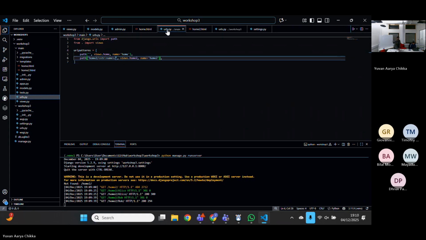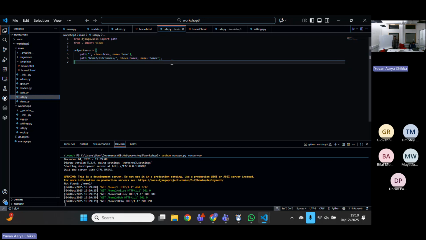Okay, can I show the URLs of PyFile again really quickly? Sure, will do. So you can see we have this default path of user.home. That doesn't have any parameters in there, in the URL. And then we have this new path, which has the string name as part of the actual URL path. And then that gets sent over to the backend. Well, I call it backend, it's more middleware, but it gets sent over to our Django function as a parameter called name. So that's quite neat. That's quite cool.